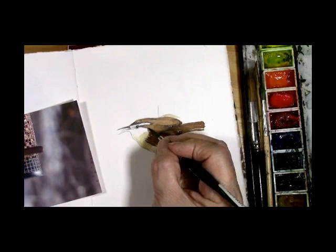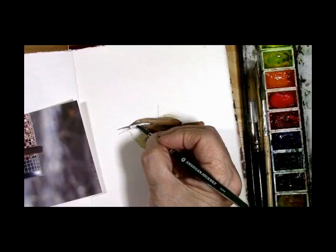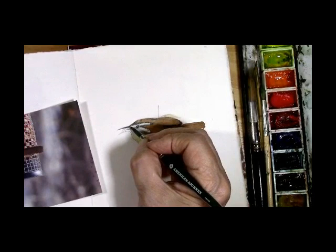I'm not talking much during this one because I'm enjoying taking my time and being a little bit more contemplative. So I hope you enjoy that too. This is one of the wonderful things about nature sketching and drawing. It is calming.